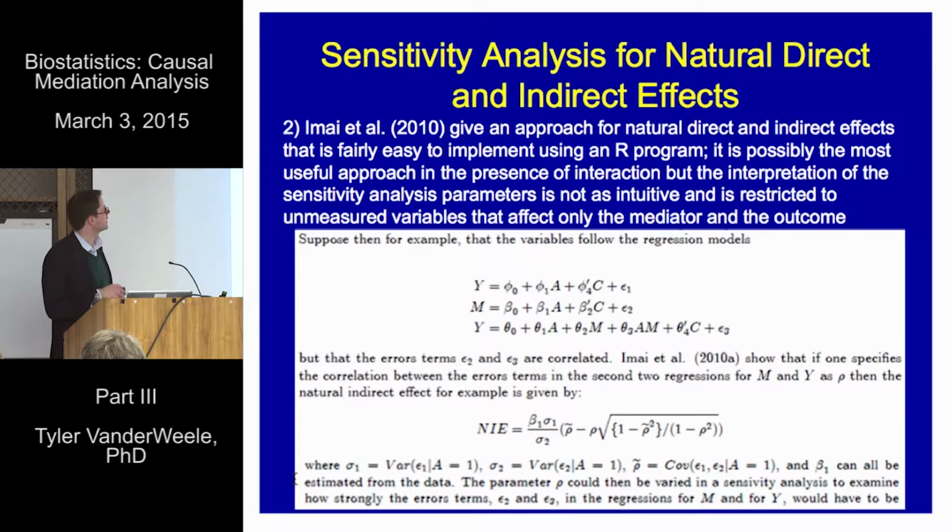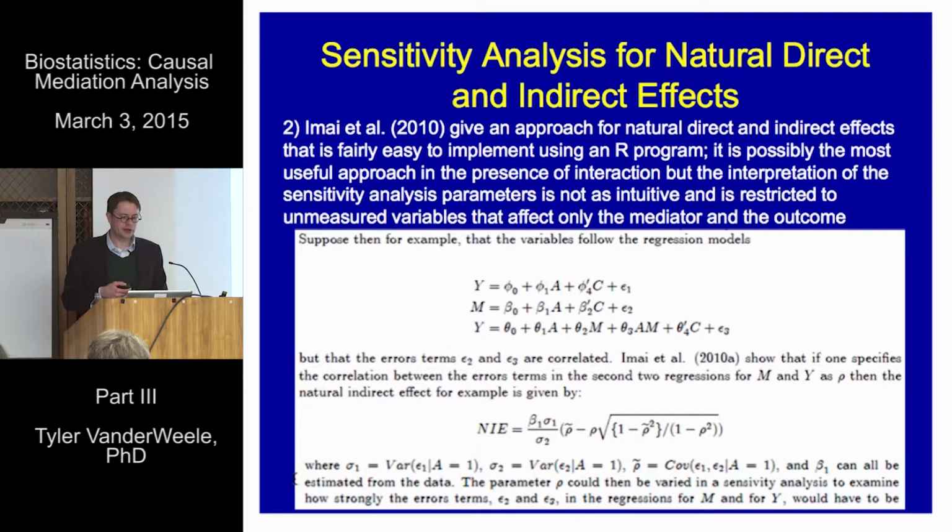If we do have interaction, the approach developed by May and colleagues can be used, and they've provided an implementation for this in their R package. Basically, how this technique works is we fit models for the outcome just on the exposure, that's our total effect regression, and then our mediator regression and our outcome regression allowing for exposure-mediator interaction. Unmeasured confounding of the mediator and the outcome effectively induces correlation between the error terms in the mediator and the outcome regression, E2 and E3.